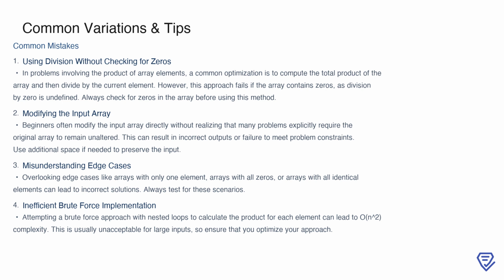Situations like arrays with only one element, all zeros, or identical elements can easily break your solution if not accounted for. Finally, using a brute force approach with nested loops might seem straightforward, but it results in an n squared time complexity, which is inefficient for larger inputs. It's essential to focus on optimizing your approach for better performance.